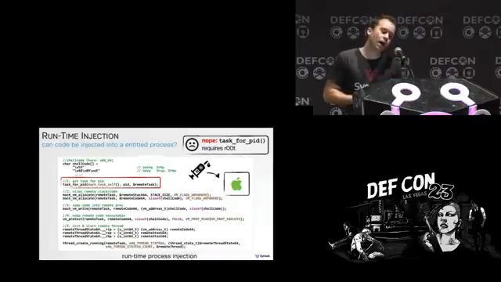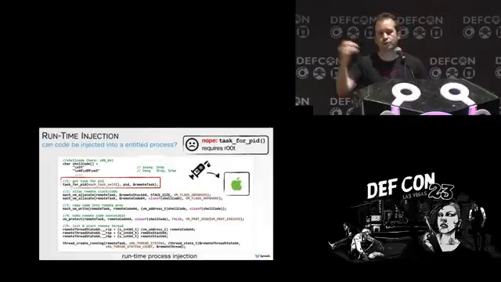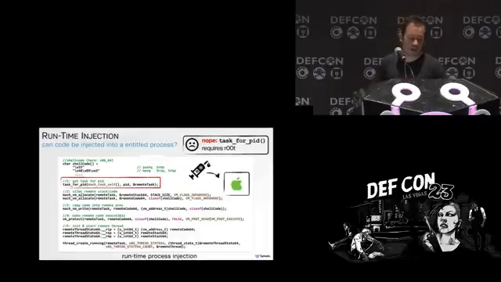I then thought I'd try runtime code injection to inject malicious code into an entitled process that was already running. The way you do code injection on OS X is pretty simple and takes about five steps. You first get a task for the PID, which is kind of like access to the remote process. Once you have this, you can inject shellcode, allocate memory for stacks, and create remote threads. Unfortunately, to get access to this remote process, even if it's running as the same user, you need to be root. Apple says that for any kind of code injection you have to be root, which from a security point of view, in my opinion, makes complete sense. Since we don't have root, and we're trying to get root, this also doesn't work.